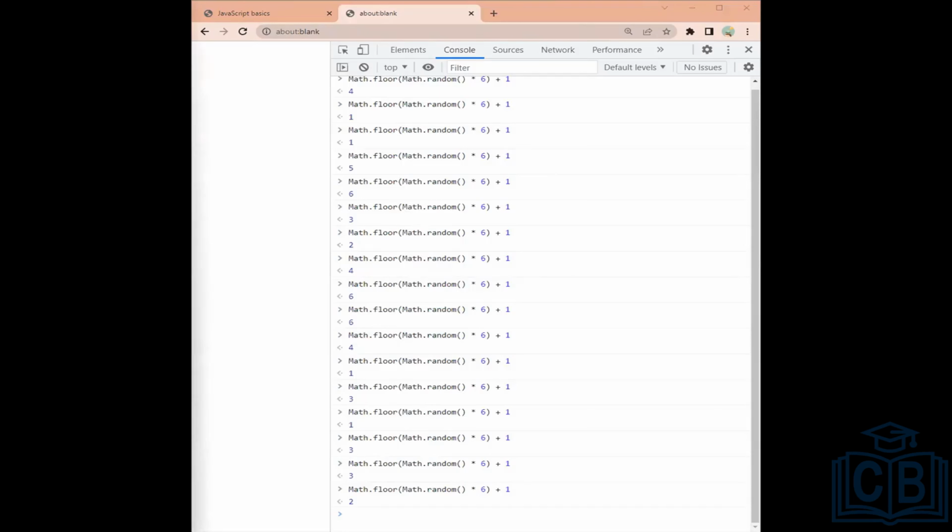Okay, so now that we have finished creating a small program to get a roll of dice, let us move on to another inbuilt function called alert. So, instead of this coming on the console, if I use the same thing in a function called alert, it should be in your list.